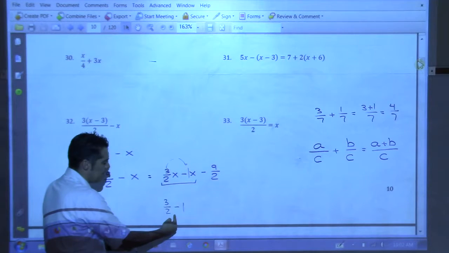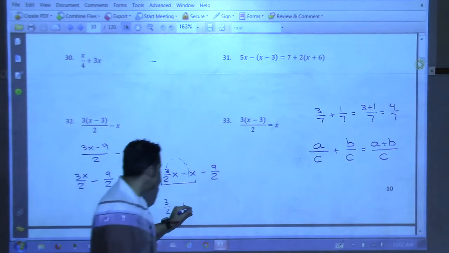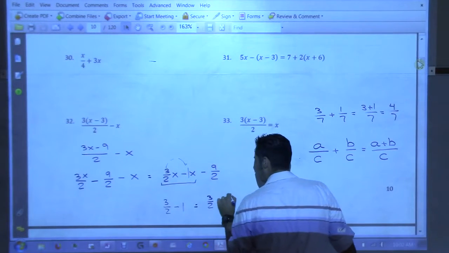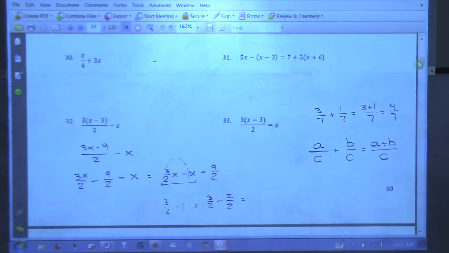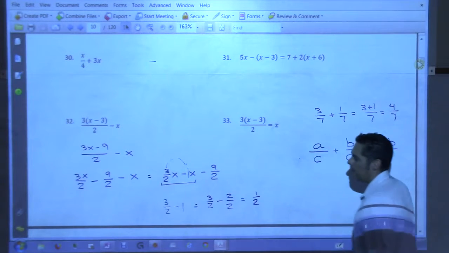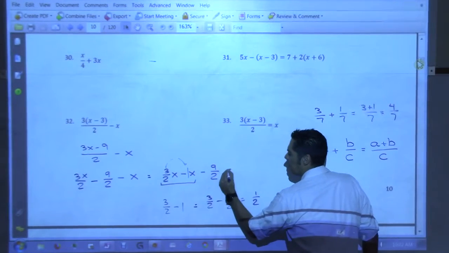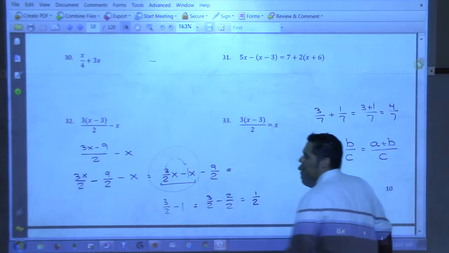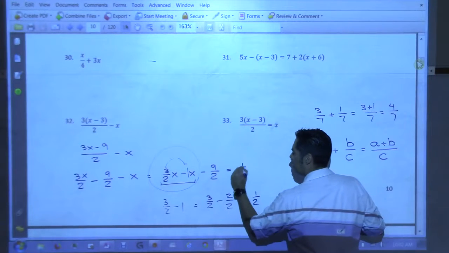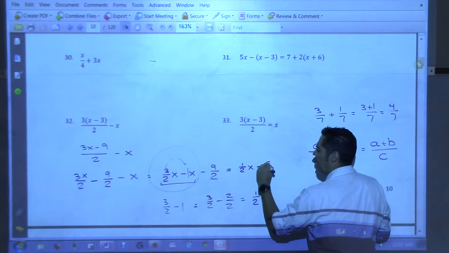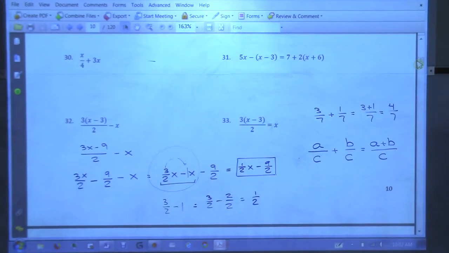And to do this, you could do 2 over 2 here. We get a common denominator. So change that to 3/2 minus 2 over 2 equals, and what would that be? 1/2. So this expression up here, when we put these two together, becomes 1/2 x, and then minus, we still have 9/2 there. And we are done, because you can't combine anything else together.